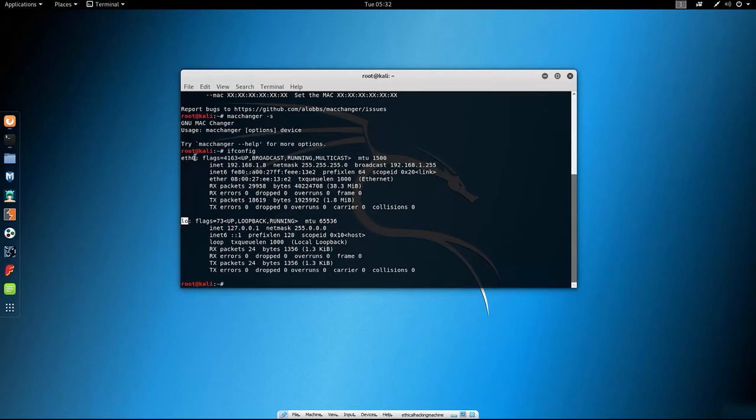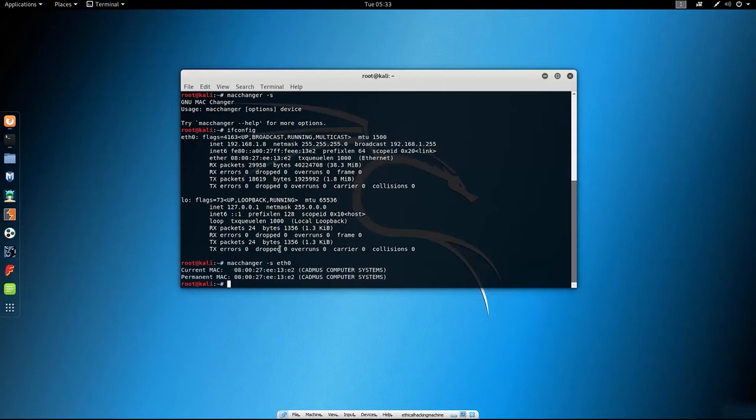Here I only have the loopback interface and the eth0 interface, which I use to connect to the internet, so I will use this one.